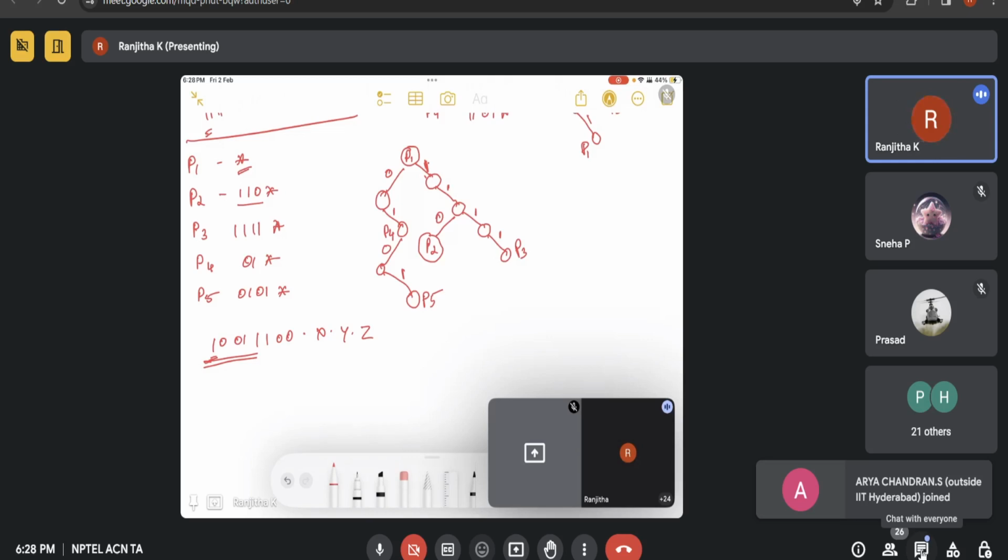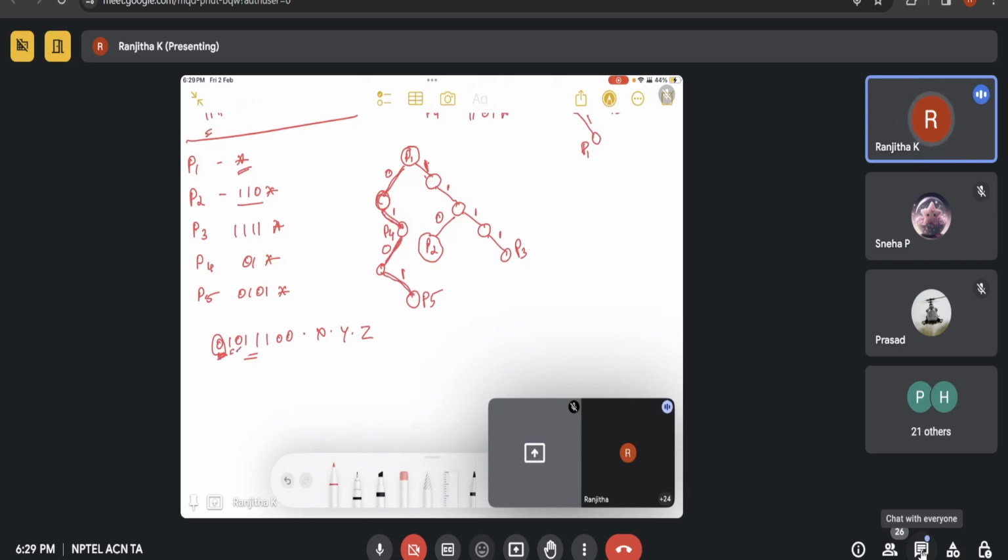Now let me just change this slightly so that it will match with P5. 0 1 0 1. Now if this is the prefix, then we will start. What is the first one? First is 0, so it will come here. Then next one is 1, it will go again, traverse it. Then again it is 0, go traverse here.